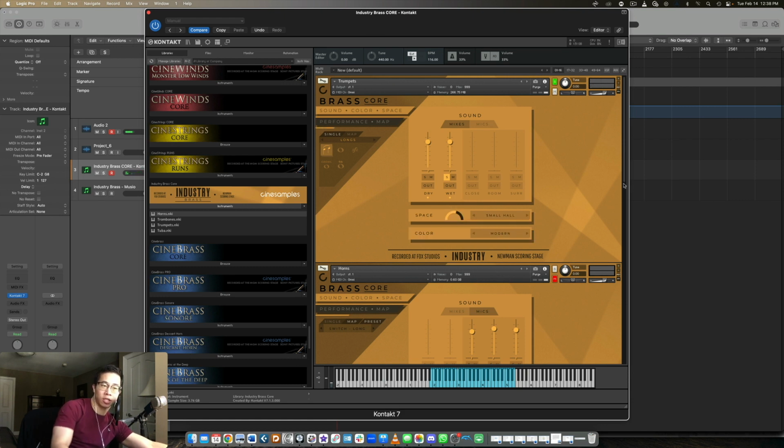And finally, we'll go back to the modern. And there we go. Modern definitely sounds the most pristine, the brightest, and it has more of a polish than even the Blockbuster one. So all of them have their own characters. The Golden Era and the Timeless are definitely the most characterful in my opinion.